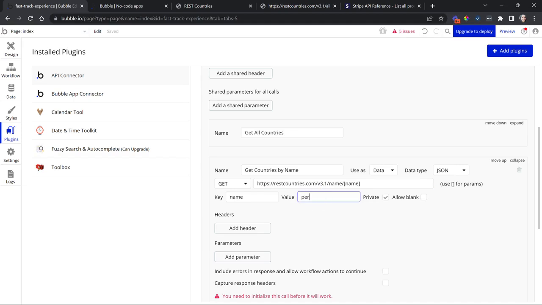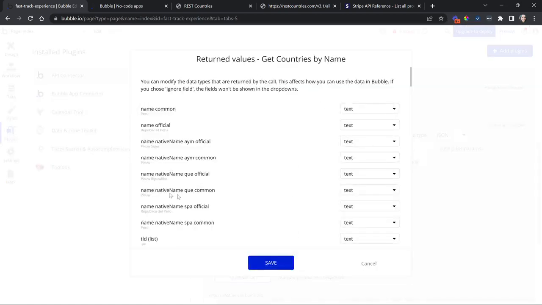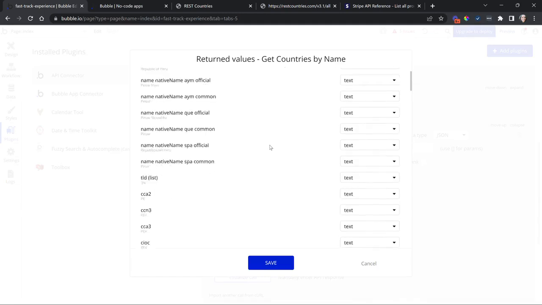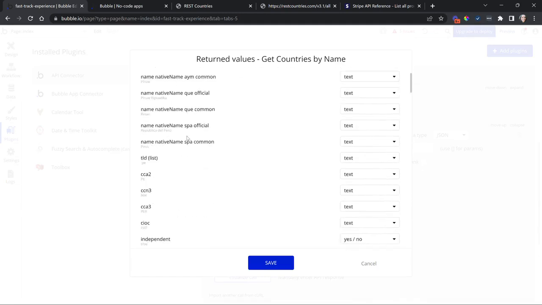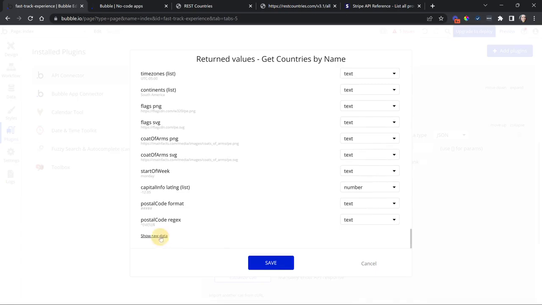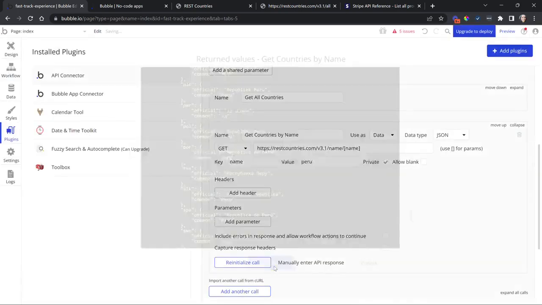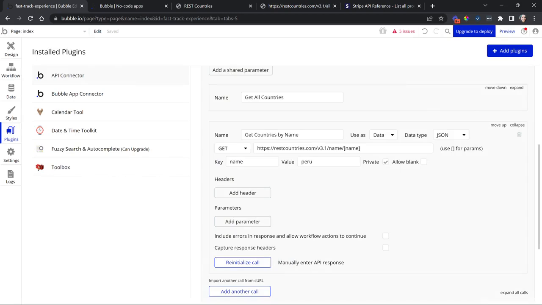So if I type in Peru, because I do need to initialize this with some value to get started, and initialize this call here, we're going to see the responses. Yeah, that came back a lot faster because the response is a lot smaller. Now I have all the details about Peru, like that. Okay, and I can show all the raw data for that there. If I want my user to be in control of this, let's take a look at this here.